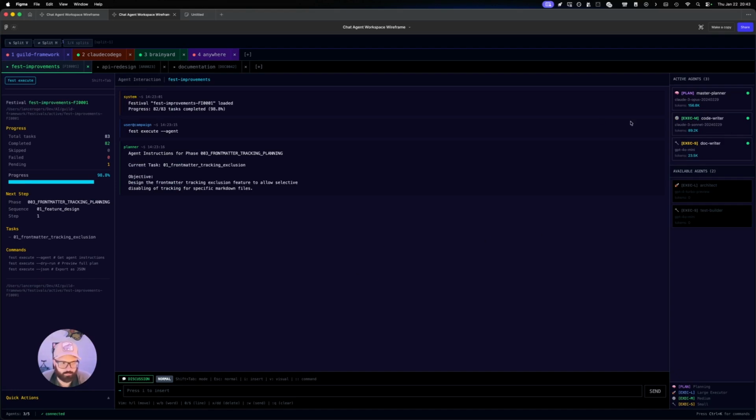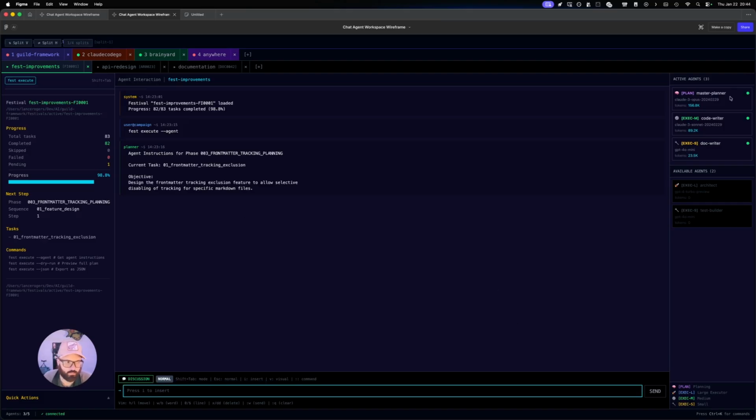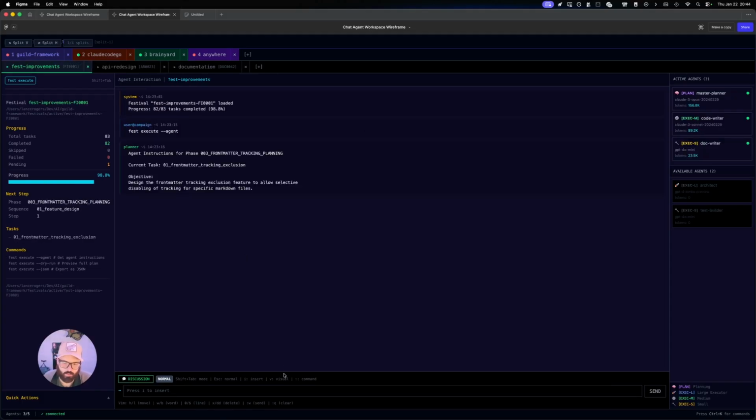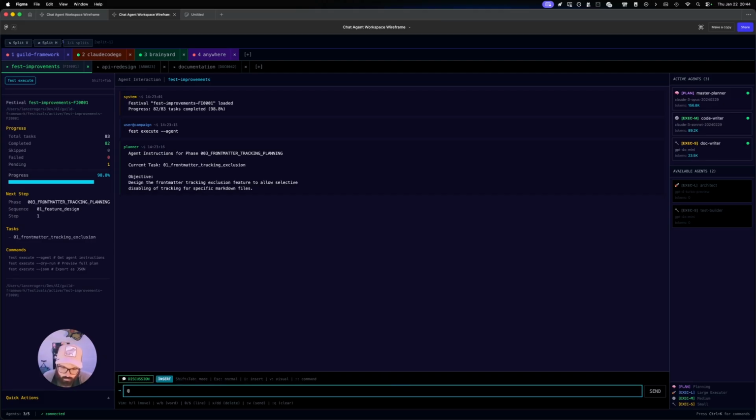So in Guild, I can have 3 projects or 5 projects going on at the same time, each in a different session. I can have different agents in here, and it's a little bit different than Claude Code sub agents. With sub agents, the agent pulls up other agents with this interface. Each agent is basically the main instance of Claude. So this one would be 3 Claude Code instances right here. This one's 2, but it's all in the same session.